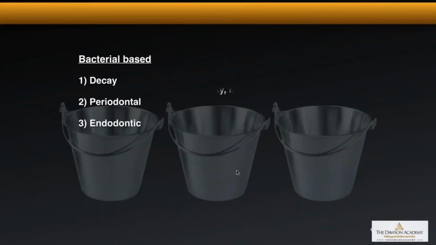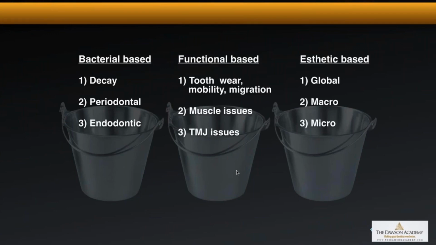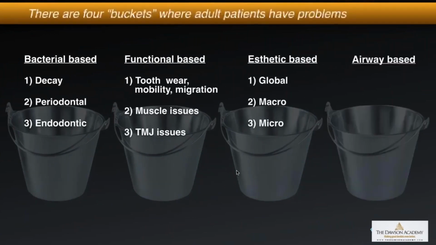We used to deal with what I'll say is kind of 3 buckets of potential problems. And now we're adding a 4th. So, you know, things just tend to get a little bit more complicated. When I graduated dental school, all we worried about was the bacterial-based issues: decay, periodontal disease, endo, anything bacteria-based.